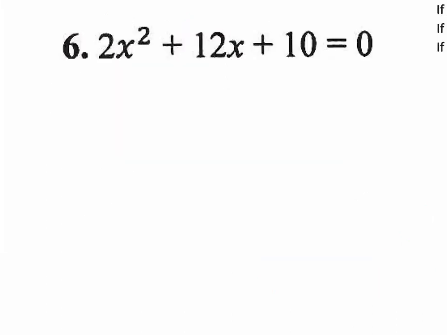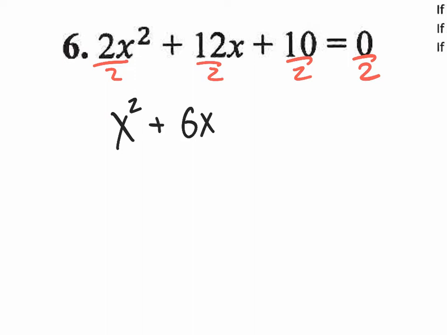So listen up, guys. Number 6, you could do this question different ways. Now, this whole worksheet's about the quadratic formula. But since we are solving equations, we could do something, even though we're going to apply the quadratic formula, to make it a little easier. Notice that all of these are divisible by 2. In other words, they have the GCF of 2. So you could technically divide everything by 2, right? You could divide this by 2, that by 2, this by 2, and that by 2, everything by 2, and have a new quadratic trinomial equation, x squared plus 6x plus 5 equals 0.